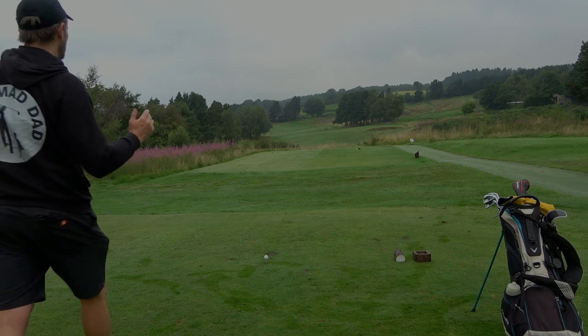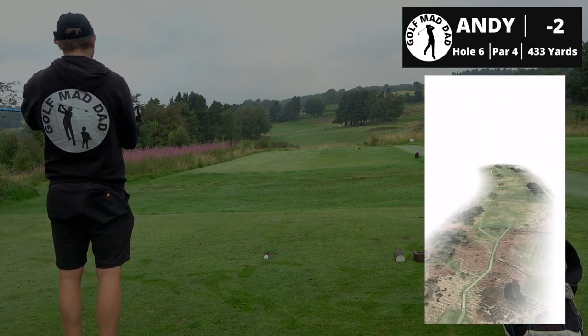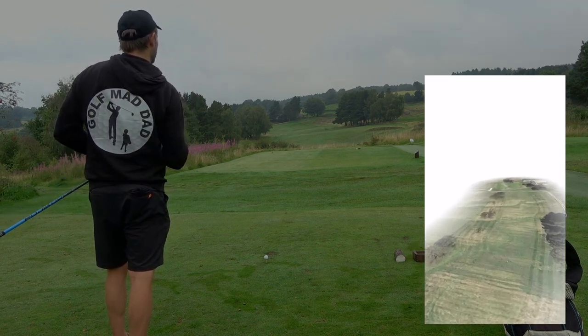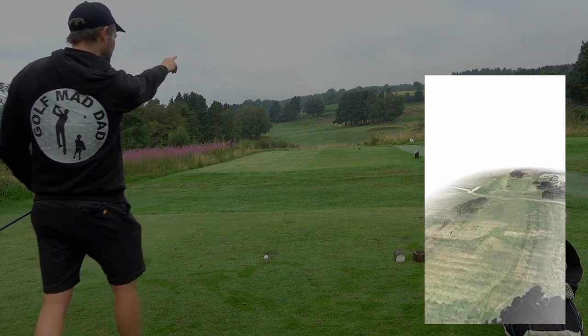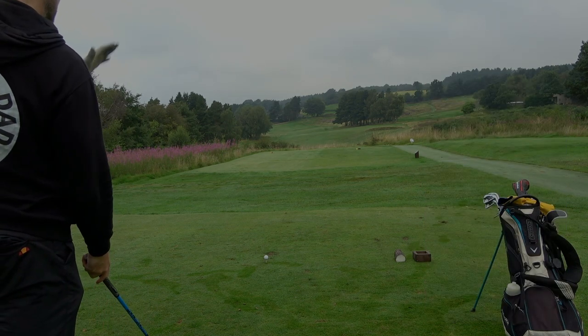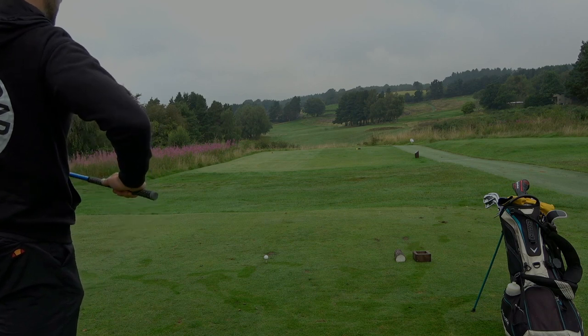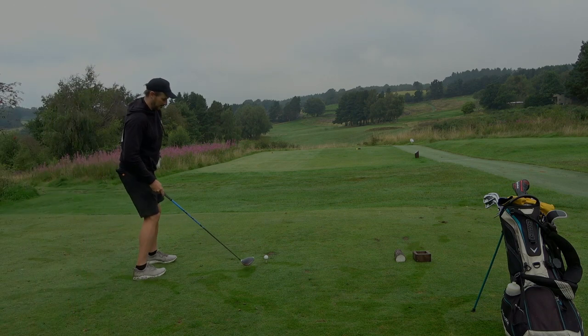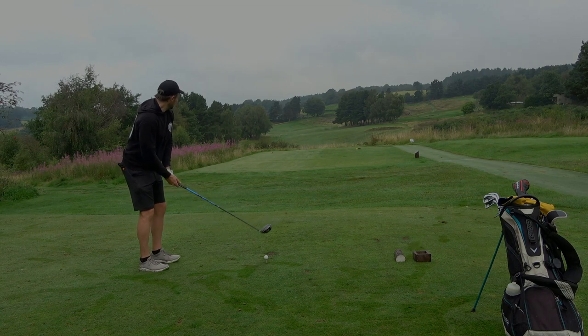Right guys, hole six, beautiful par four, 430 yards uphill. Looks like a little dogleg. Looks like trouble down the left. The trees on the right, they're at 300 yards. So I think that's my line. Big slope right to left again. So on those trees, wind's off the right. Take that little smoothie one.